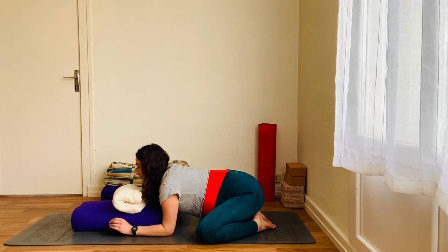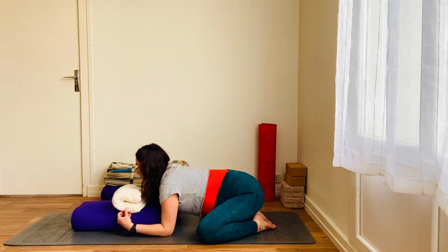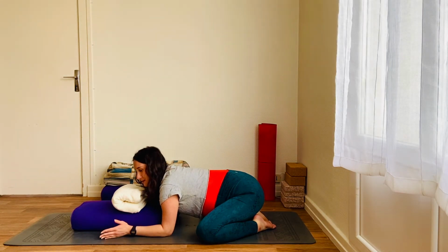I find this posture so soothing that I could literally stay here for ages. You can continue to stay in it. I'm just lifting my head up so that you can hear me better. What's great about having the forehead on the blanket is that you're stimulating the third eye, so you're also encouraging your body to come into relaxation mode, to move from fight or flight to rest and digest.